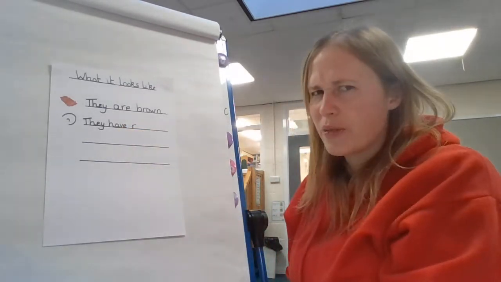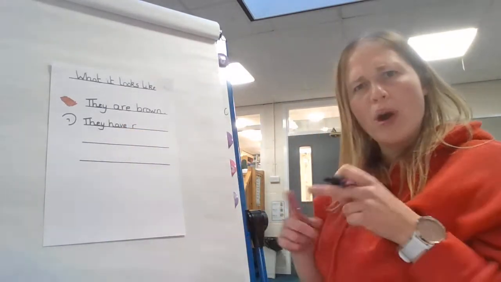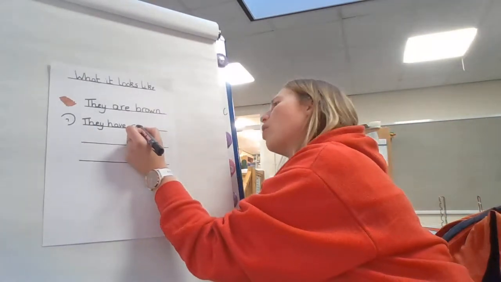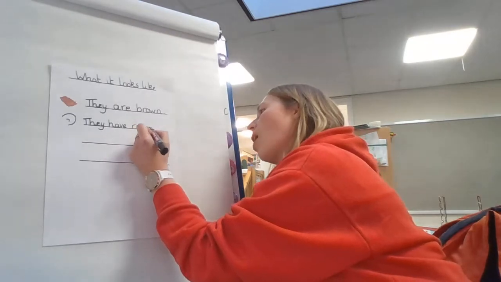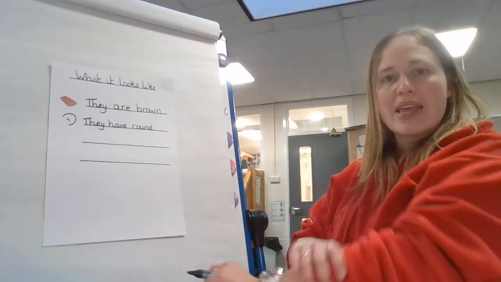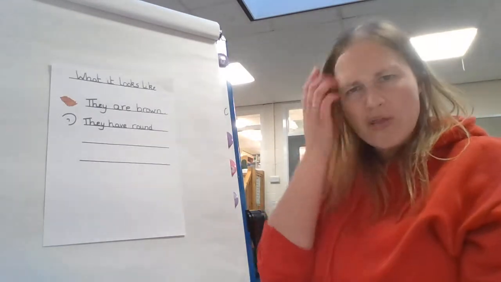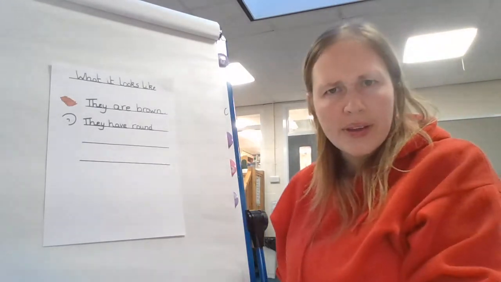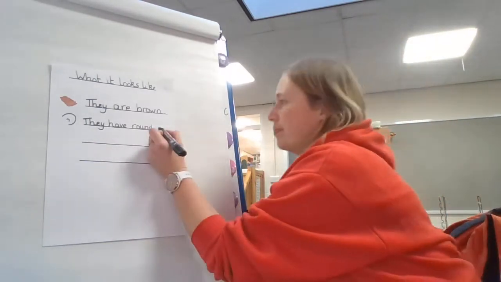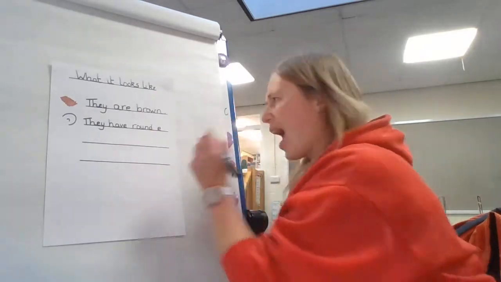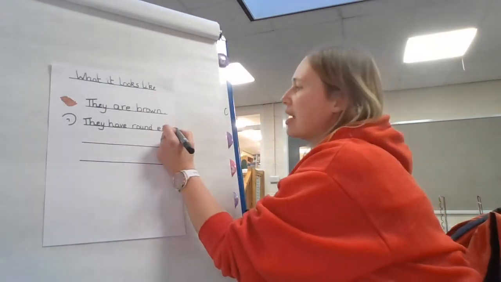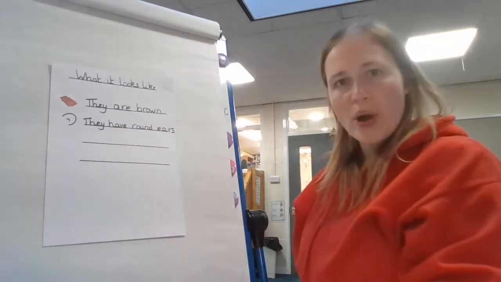Now there's two ways of spelling the owl sound. The one that we know, and there's another one that I'm going to use in my writing today. They have round. And we've done the ear sound in phonics. Lots of us have seen the ear sound before. I wonder, can you remember how we make the trigraph ear? Shout it at me. I'll give you a clue. It starts with an E. E. What's next? Well done, those of you shouting out. They have round ears. And a full stop on the end like that.